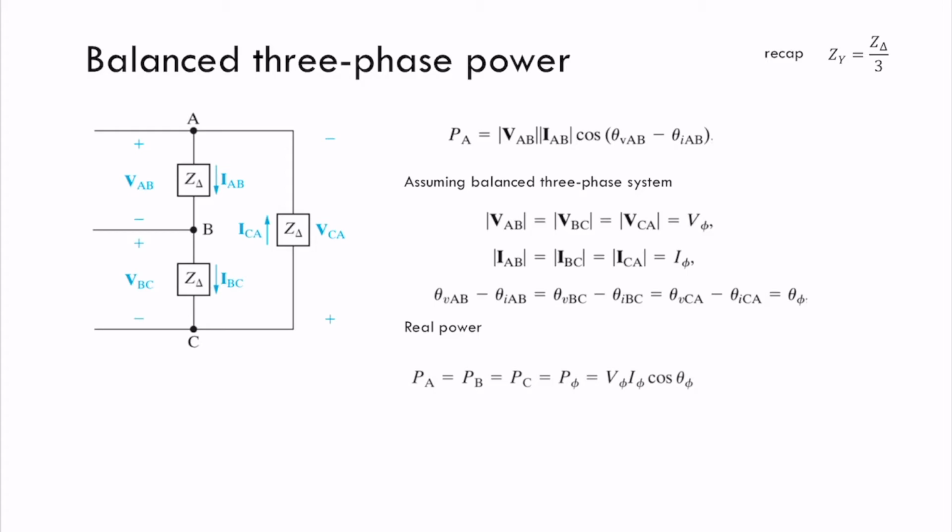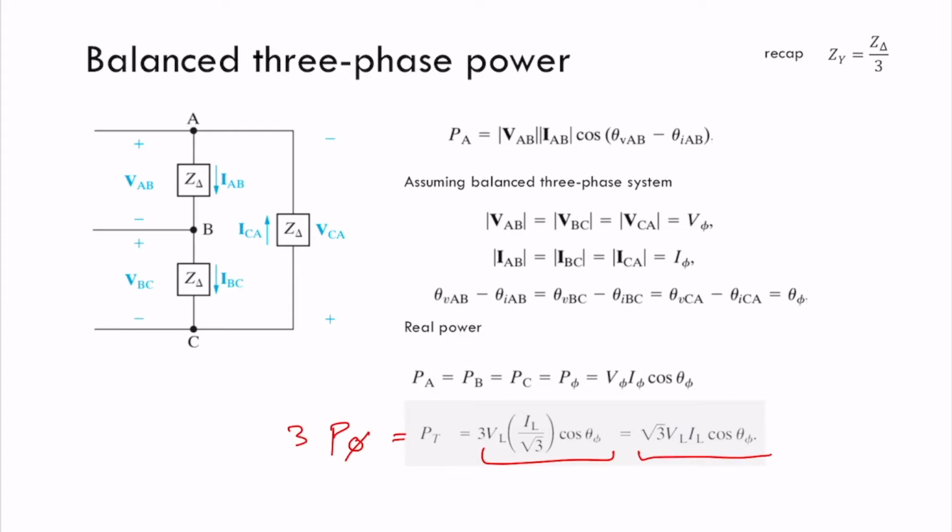Well, if we compute what is the total power, so the total power in this case for one phase will be VAB, which is equal to this V phi here, the current through the phase here, and finally this cosine. And then again, we can actually work with these values and we observe, if you multiply by 3, this is 3 times the power of a phase, and we end up with the same formulation. So this is a very interesting thing.